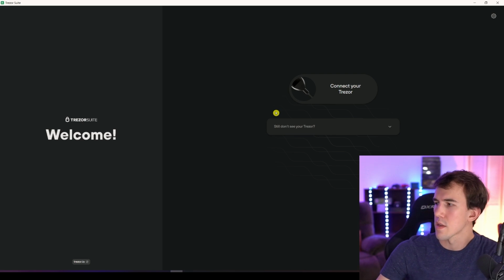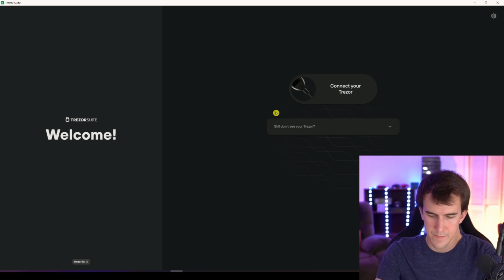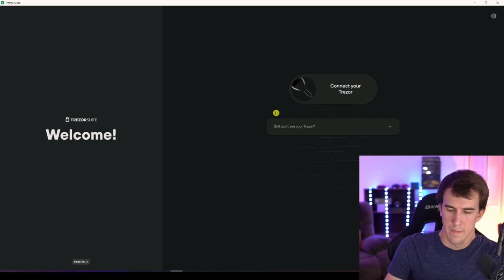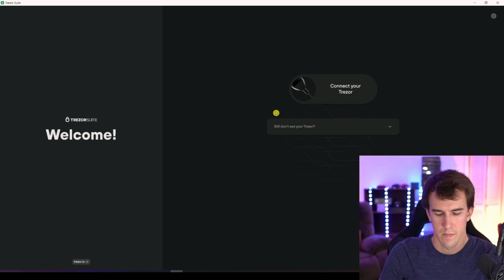Go to trezor.io/start. You download the app on your computer. I think you can even do it on your phone, but I don't recommend doing crypto on your phone. You should be doing it on some crypto specific computer that you don't do anything else with. You run the Trezor Suite, which I'll show you here in a second. And it looks like this, and then you just connect your Trezor. There we go. And I just hit tap to connect.